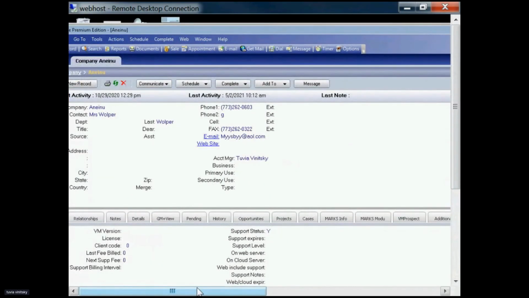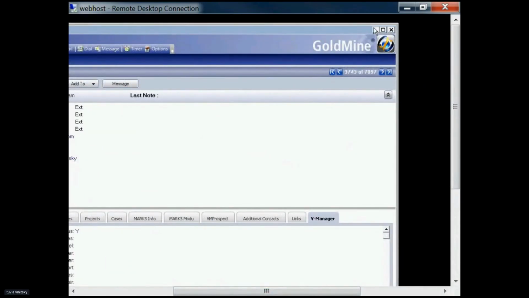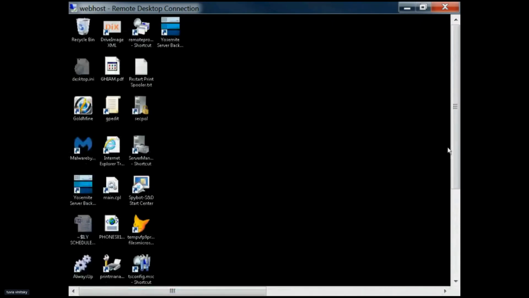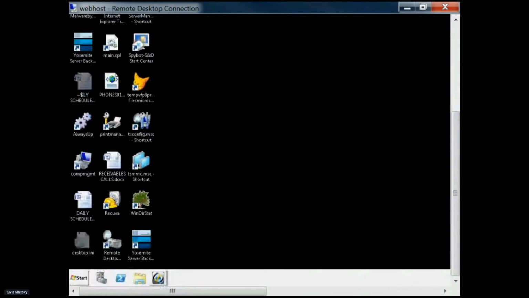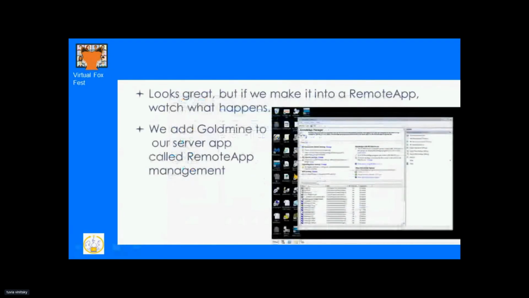And of course, I can do whatever I want with this. I can minimize it and continue to work on my desktop. Then whenever I'm done, I log off on my virtual desktop. And back to where I started from. Now, that's pretty cool. I got no questions about that.